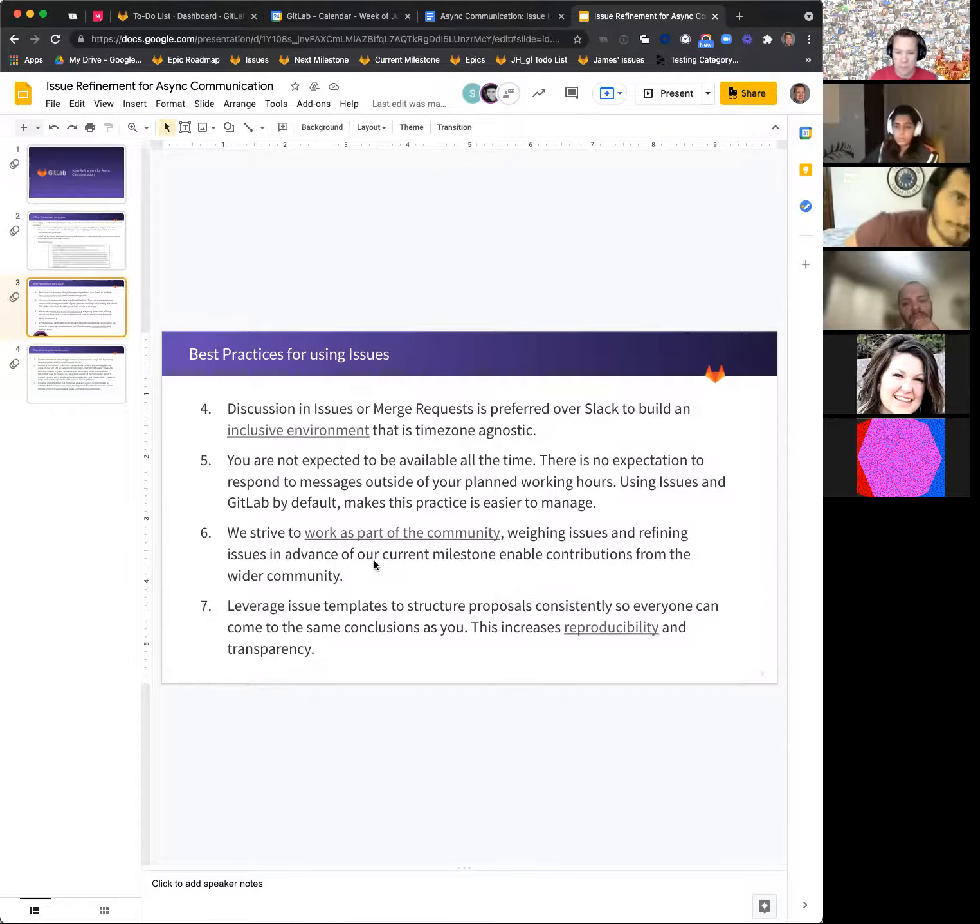So in pipeline execution, we had to get ahead of it a little bit by weighing the issues and actually creating a backlog and then labeling them onboarding. I think there's other teams, like I know Release and Package, who actively do office hours. I've seen the runner team engage the community with office hours. So I think that there's pockets of the Verify stage that are actively engaging the community and getting them up to speed on their scope.